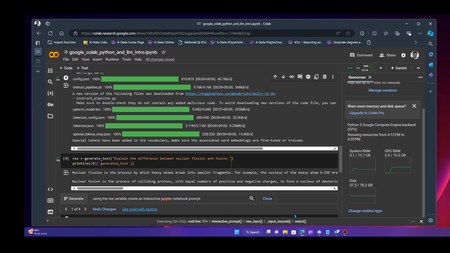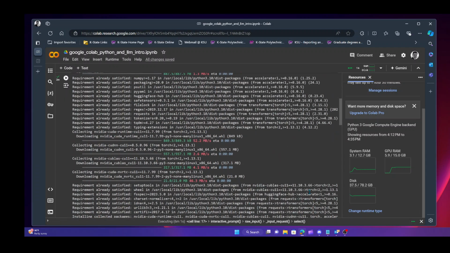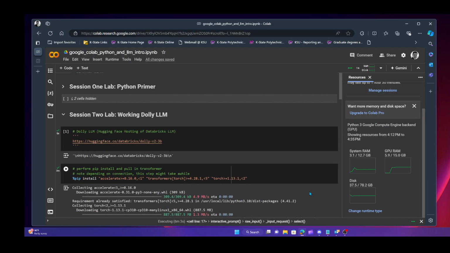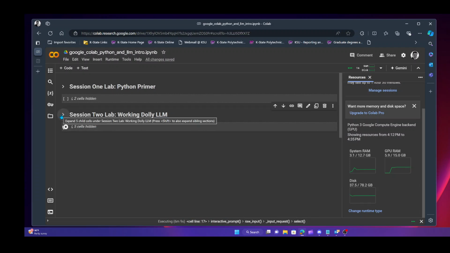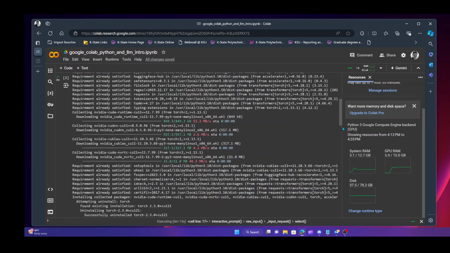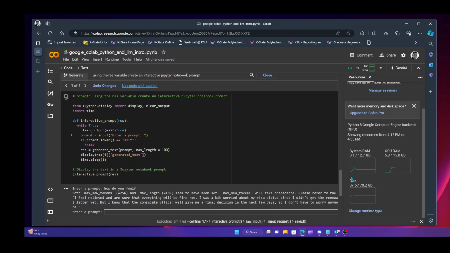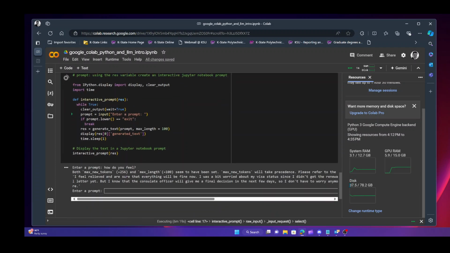But I encourage you to go ahead and play around with it. Go ahead and test it. You've got a framework now to play with your very own large language model. And we really didn't, I mean, in what's this, five cells, and we're still running it interactively. We spun up our very own large language model.